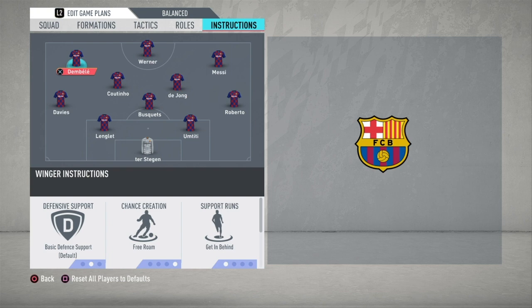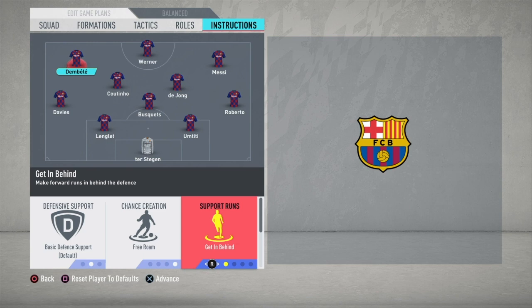You want them to be moving about as much as possible, and that way what they can do is generate more opportunities by being available, by having the opportunity to move about. Not only this, but the support runs you want them in as get in behind. The reason for this is not only are they going to be able to come short, but their main aim is going to be to try and break against the offside trap and try and get in behind to be able to provide for the other winger or the striker that's bursting into the box.